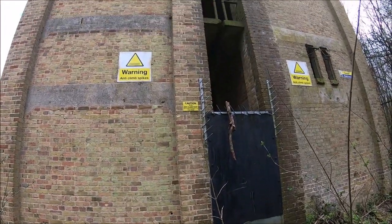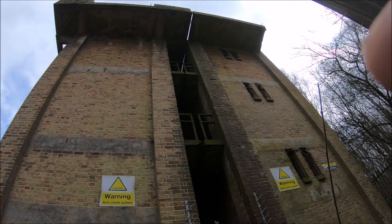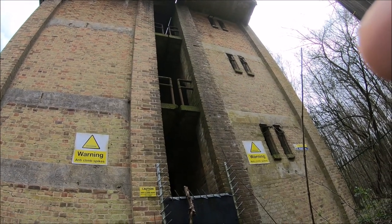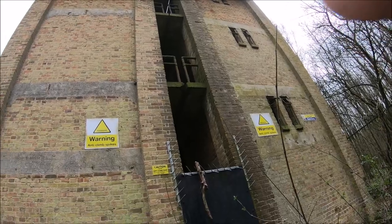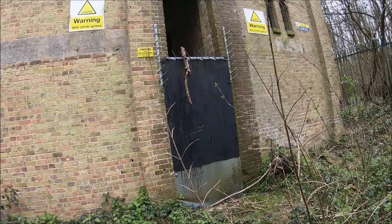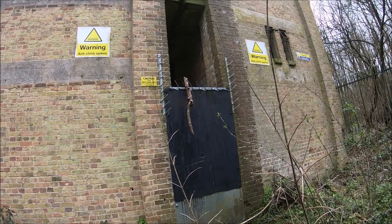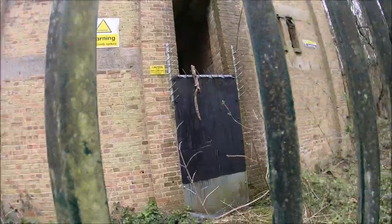Well, this is the Beaufort's Tower. It's in two halves — one half for the gun and the other side for the predictor. It was thought that the vibration from the gun would spoil the accuracy of the predictor. It was quite accessible not so long ago, a few years ago, but since they built the estate and all the local idiots started burning tyres in there, they secured it a bit better.